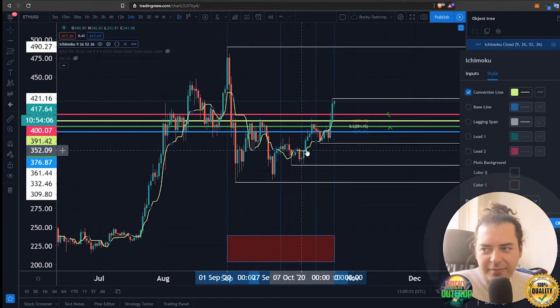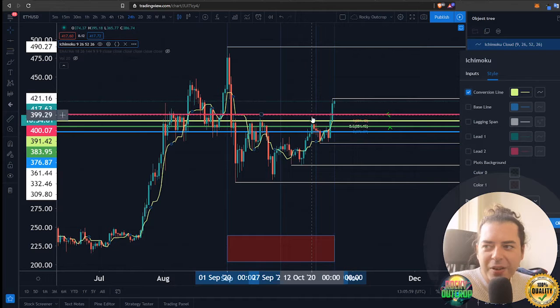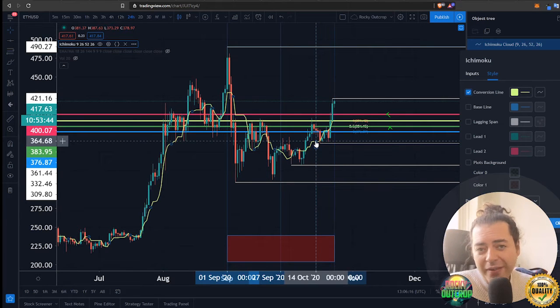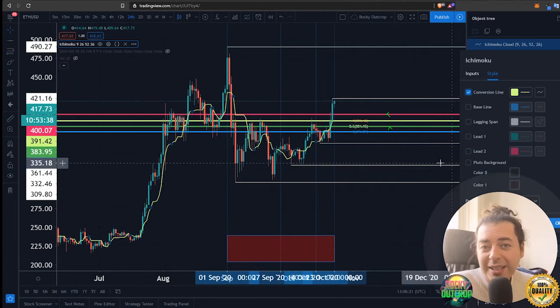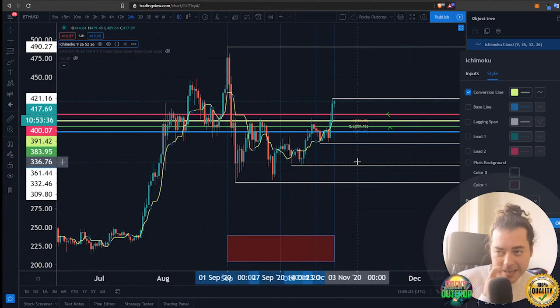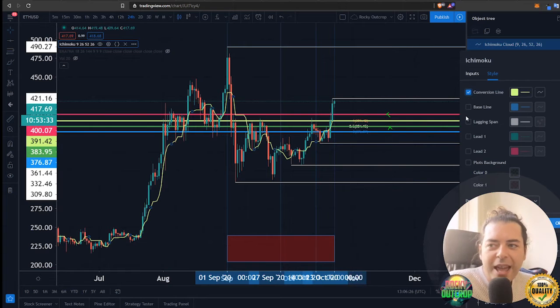over here, for example, there was a new high that came in on that day, and of course this forced the conversion line up a little bit, and then it went sideways for a few days. As you can see, there were no higher highs or higher lows in the next few days, so it went flat. So unlike a moving average, you'll see that these things go flat from time to time. Of course, it's harder to make that point on this quickest of moving ones, but as I put them on more, you'll see that happens quite a bit. Right, then let's hide that one for now and put on the baseline.